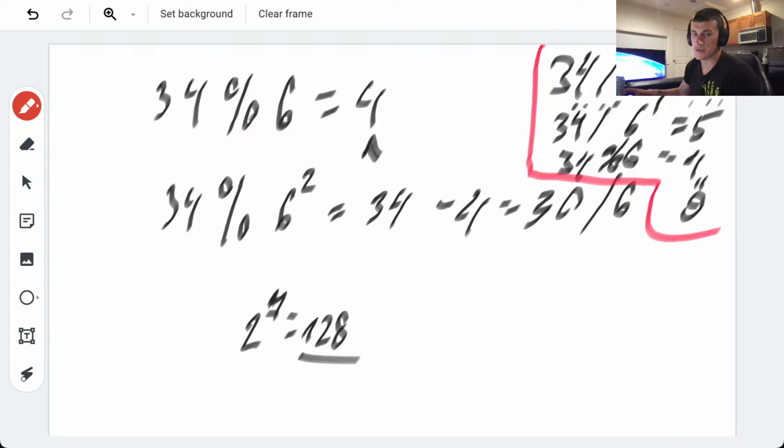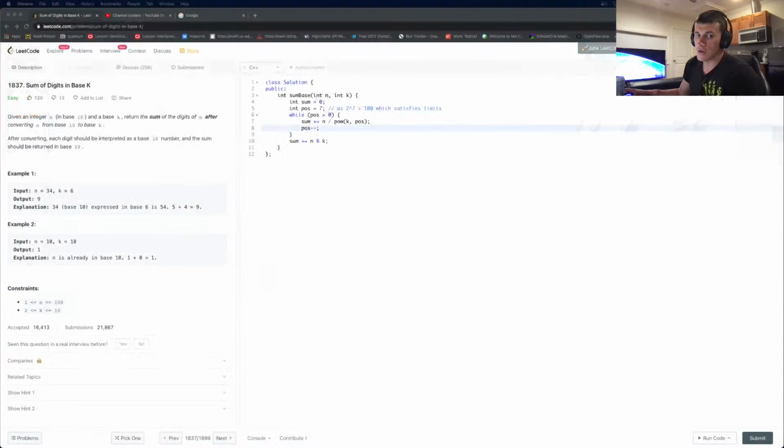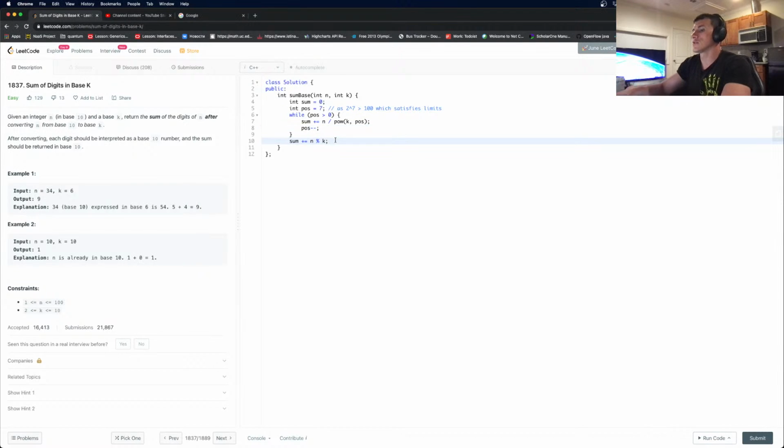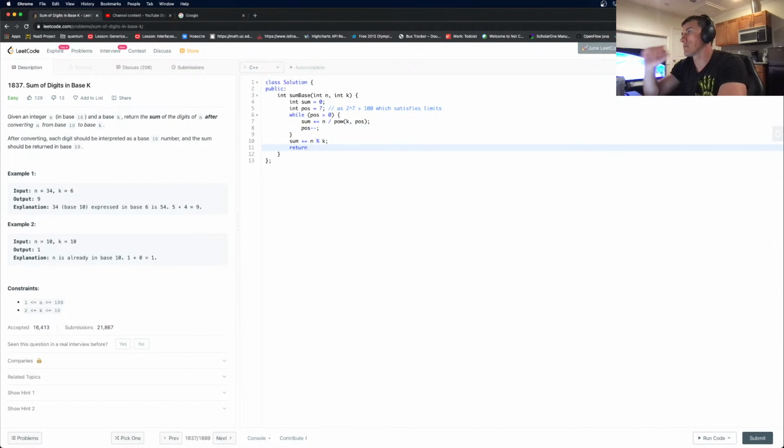So this is how it works. We checked the code, and now let's just return the sum.